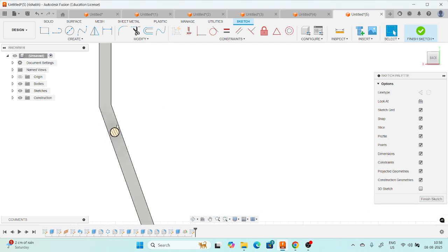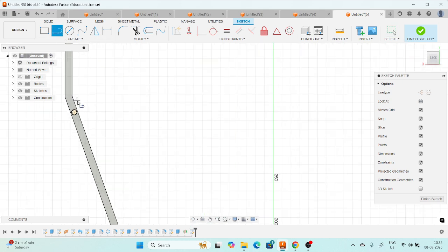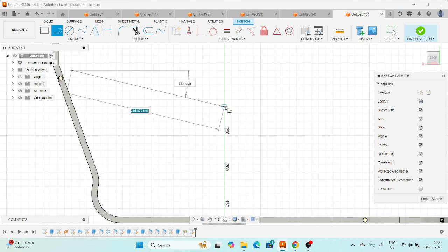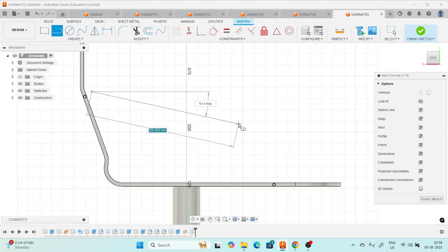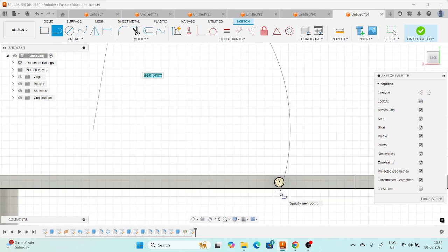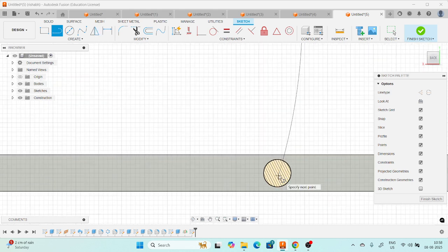Now here I need to define the path for our handle. Can I define the path? I want to make it a smooth handle. So let me draw the handle. The handle will be like this. Yeah, that will work. Using the scroll option, you can end it somewhere inside of the circle.